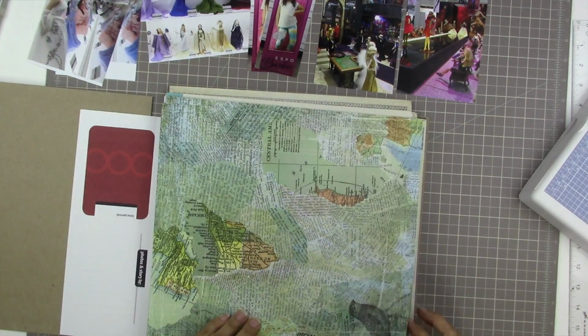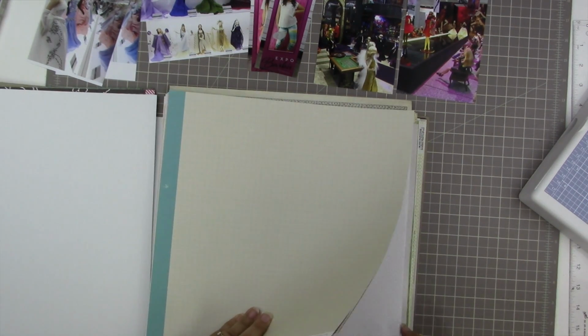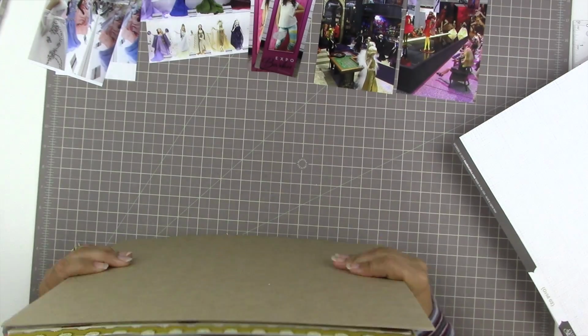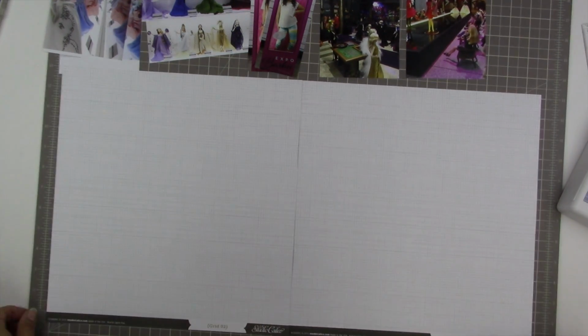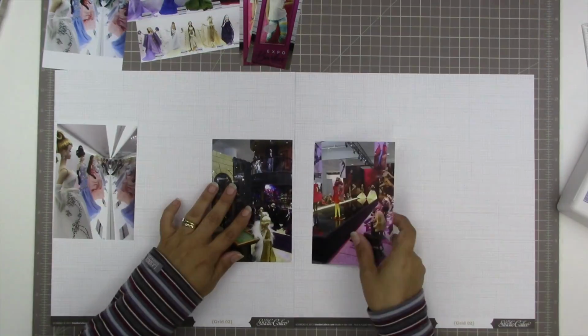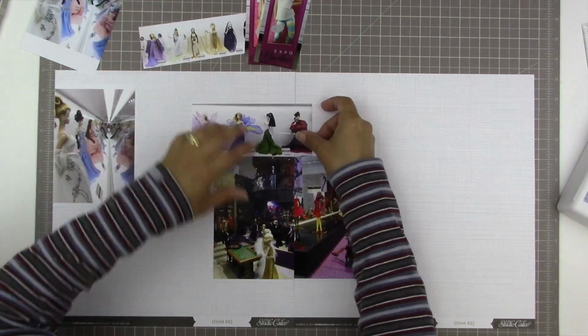So to start with, I need to find a background paper for this, and I didn't want to use plain cardstock, but I wanted something fairly non-intrusive. And I needed something that I had 2 of. So I have these Studio Calico grid papers. I bought them as a set from the Studio Calico store, and I'm using Grid 02 for this one, and I have 2 copies of it.